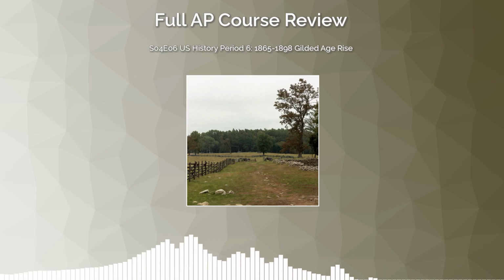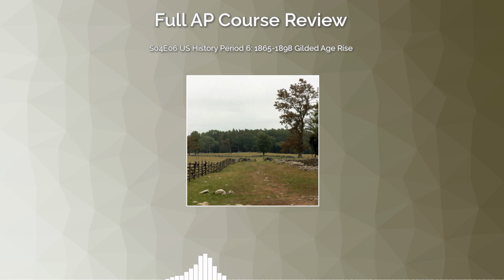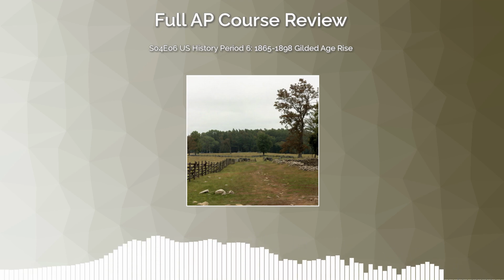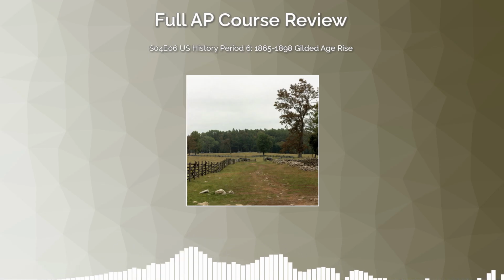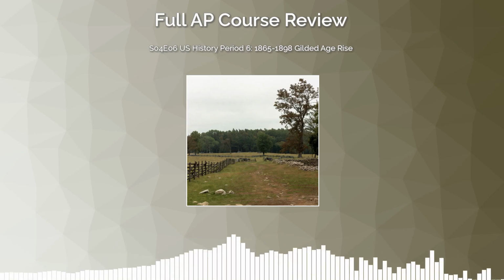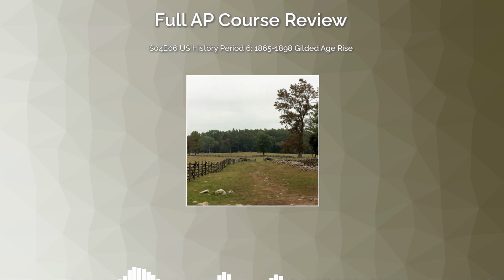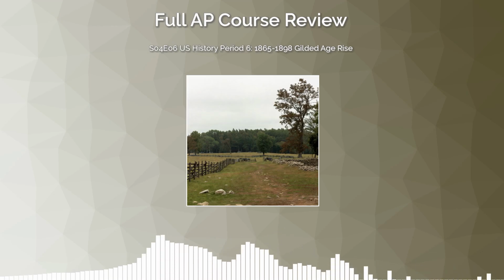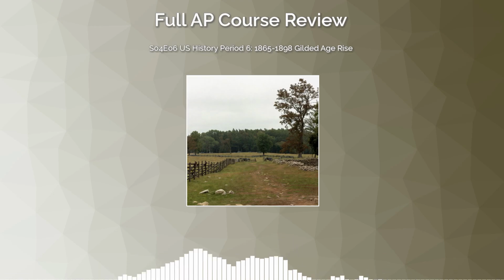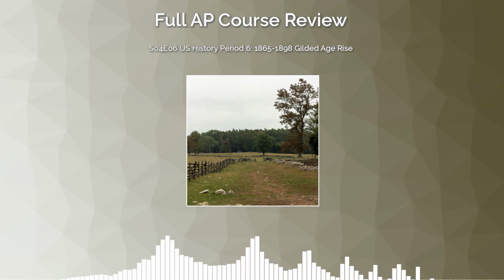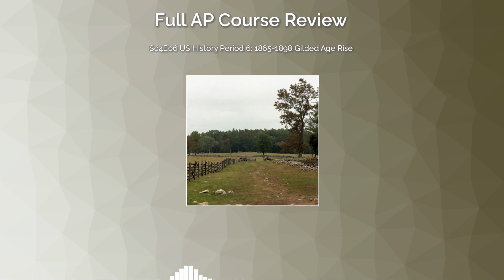But by the 1870s, Reconstruction was being systematically dismantled. The Compromise of 1877 effectively ended federal enforcement in the South. Jim Crow laws, sharecropping, convict leasing, and racial terror replaced legal slavery with new systems of coercion. The Supreme Court's ruling in Plessy v. Ferguson, 1896, enshrined separate but equal and gave legal blessing to segregation. The AP exam absolutely loves this pattern: dramatic legal change followed by social and political continuity in racial hierarchy.